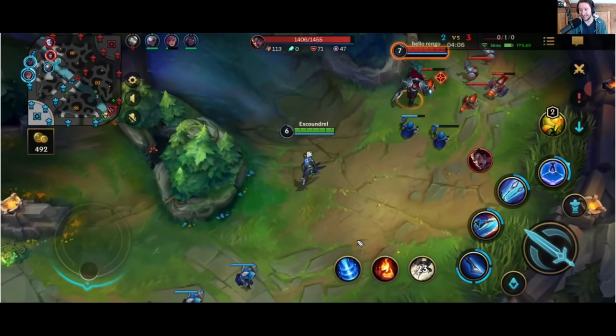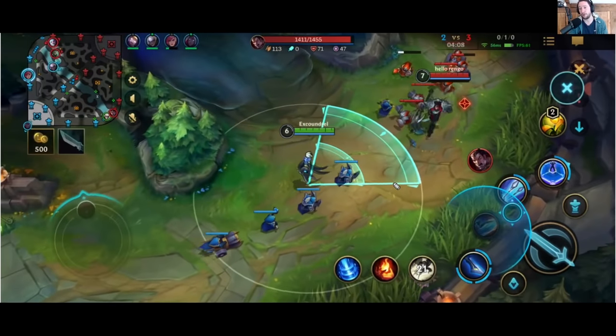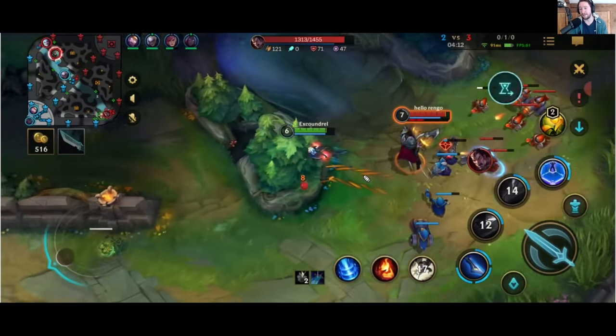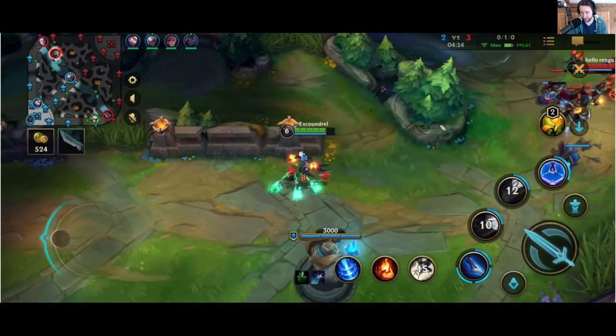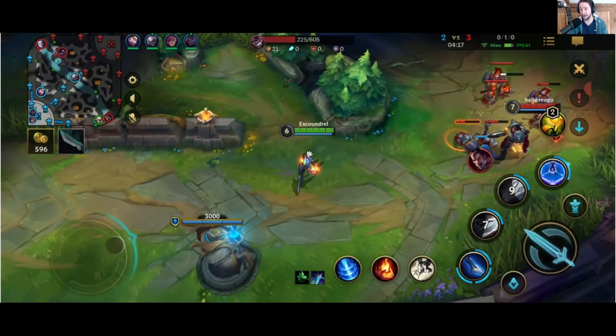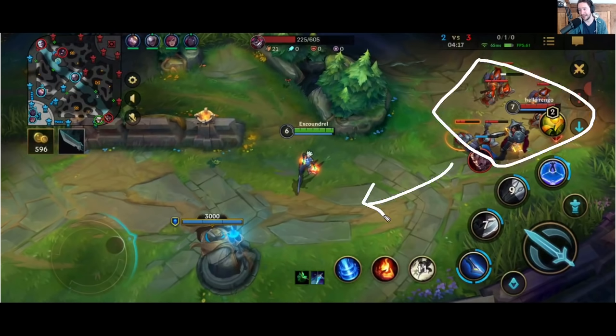How could I have avoided this? Stayed in lane and tried to push it very effectively under the tower. You can see Darius is very, very keen to go for the trade against me. There is a reason that Darius went for the trade there. The reason is because look at this minion wave. This is going to push into this tower regardless.